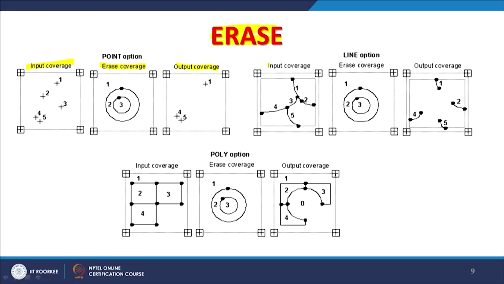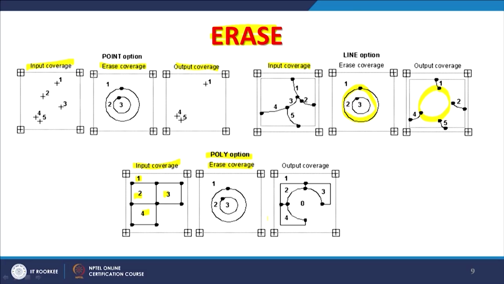Similarly for polyline, if I use this erase coverage, the polylines which were falling below these circles have been excluded. Same with my polygon coverage. My erase coverage is the same in these examples. The input coverage is a polygon having 4 units, 1, 2, 3, 4, and now the area below the circles has been excluded, or polygons have been excluded.